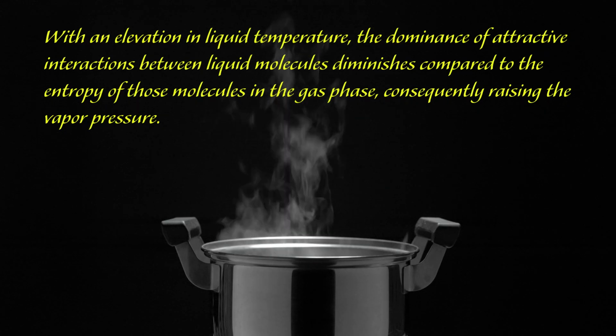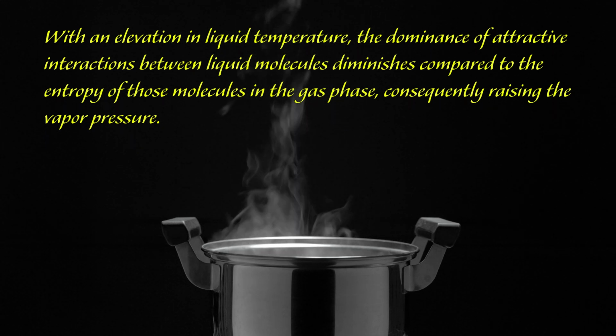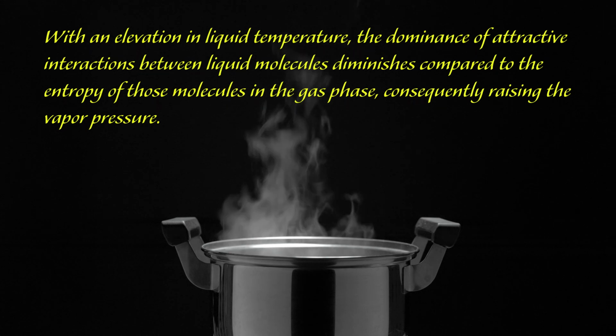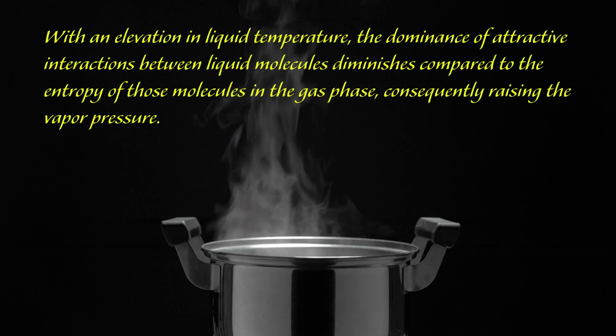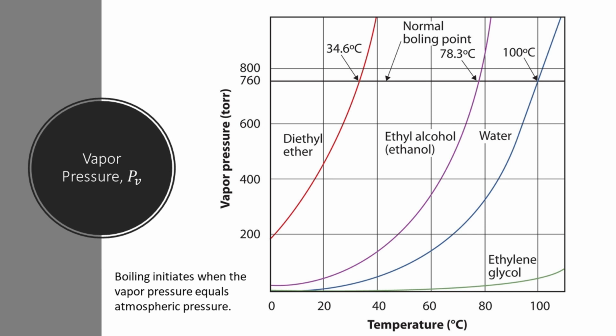With an elevation in liquid temperature, the dominance of attractive interactions between liquid molecules diminishes compared to the entropy of those molecules in the gas phase, consequently raising the vapor pressure. Therefore, liquids featuring robust intermolecular interactions are prone to exhibit lower vapor pressures, whereas the converse holds true for weaker interactions. The vapor pressure of a liquid influences the pressure exerted on it by the atmosphere, leading liquids with high vapor pressures to exhibit lower boiling points.